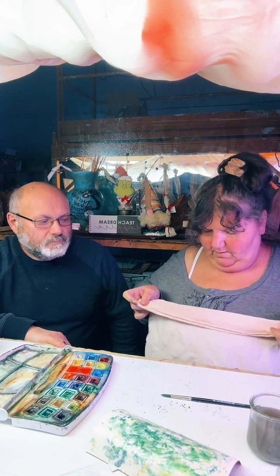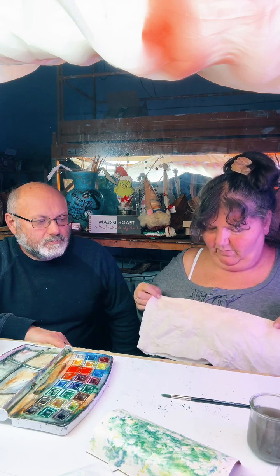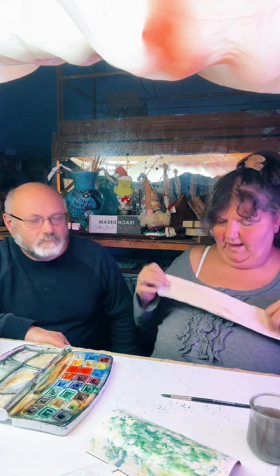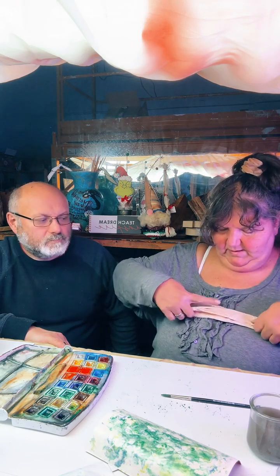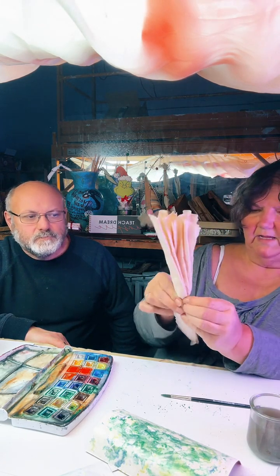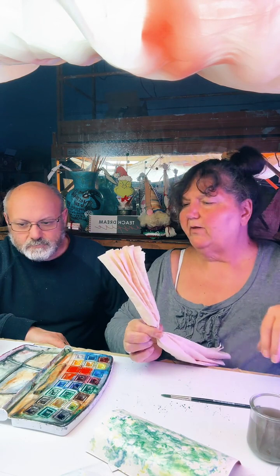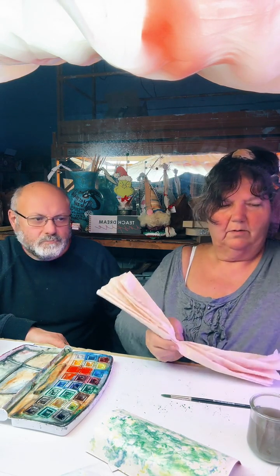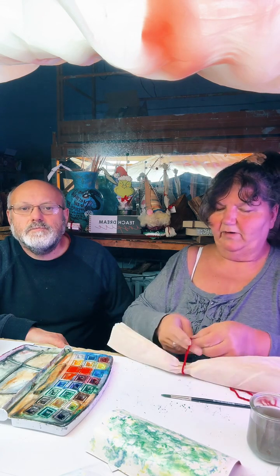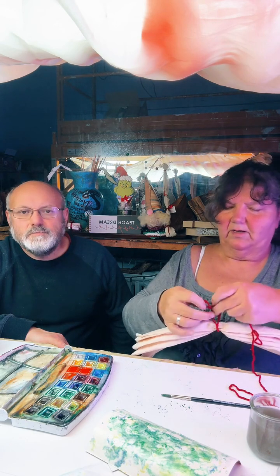I love that. But I'm just folding it like an accordion style. Over and back. And I'm not being super fussy. You could lay it out and do it flat. I want you to be able to see this. So when I get it to here, I'm going to scrunch it up in the middle, and I'm going to put a string around this. Let's make a poinsettia, shall we, out of watercolor. I'm going to tie this super tight.